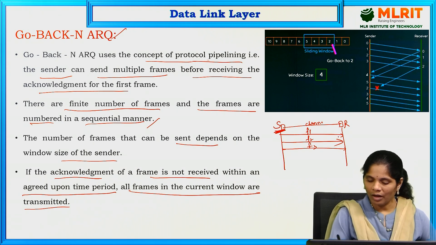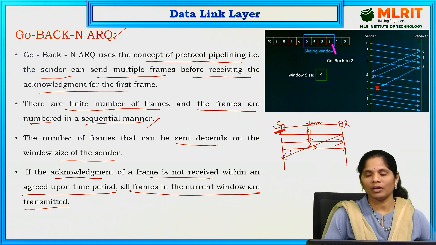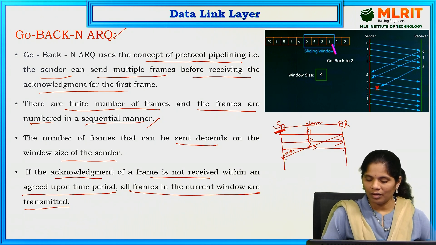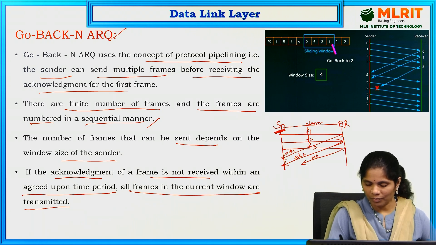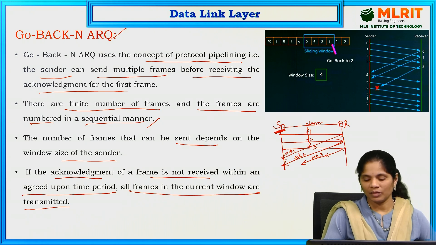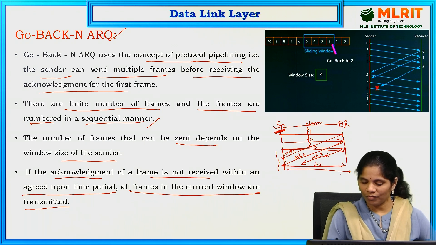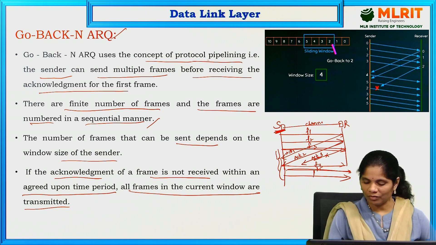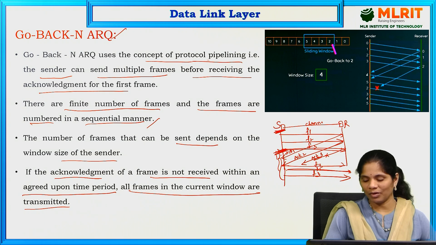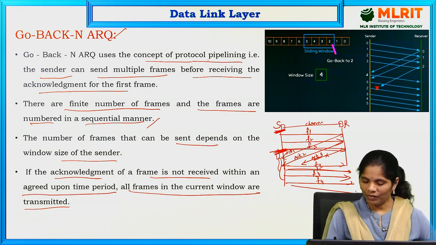For example: I sent frame 0, 1, 2 and received ACK for frame 0 and frame 1, but I did not receive the acknowledgement for frame 2. In that same period, I also sent frame 4 and frame 5, but still did not receive the acknowledgement for frame 2. So I lost frame 3 — from frame 3 onwards I need to retransmit. From frame 3 I will send frame 3, frame 4, frame 5 again.